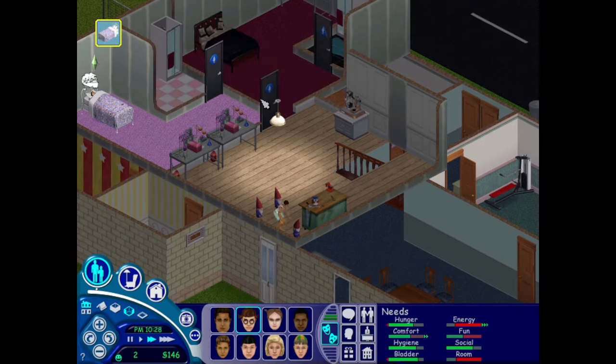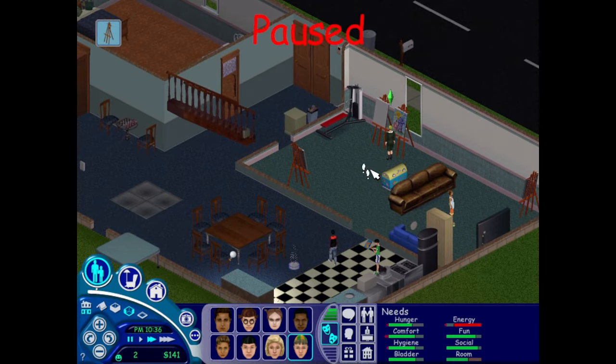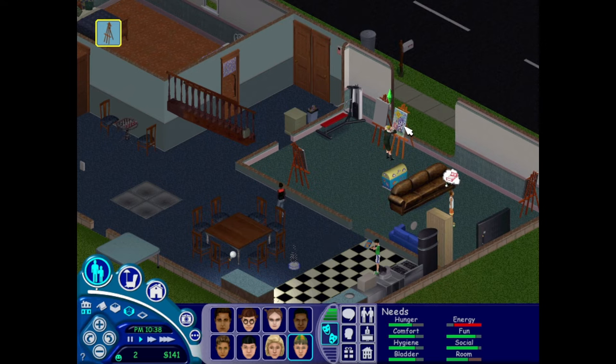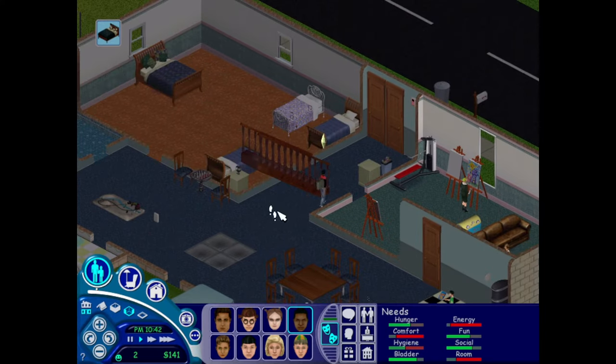I wish the men's room and women's room doors could be used in a lot of places. You're kind of controlling their movements, really restricting their movements. He's going to that bed. Cool.